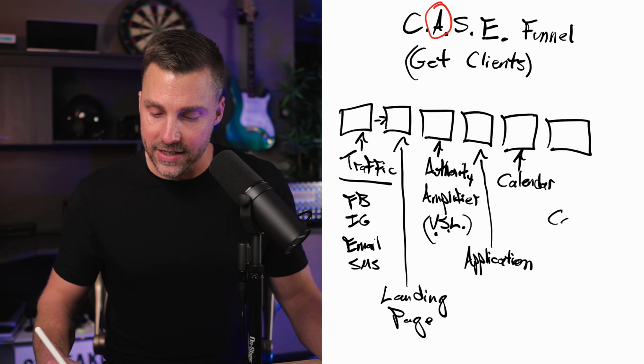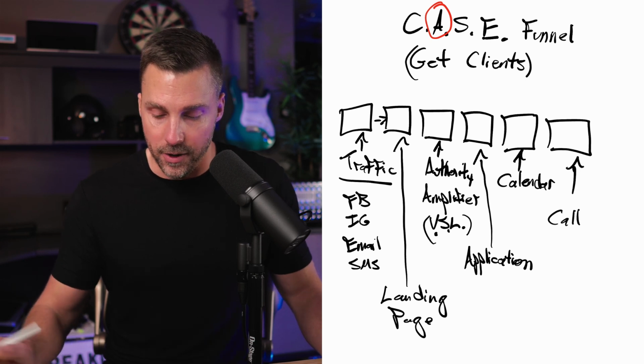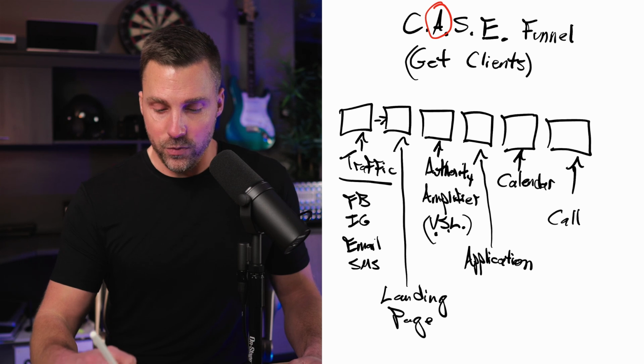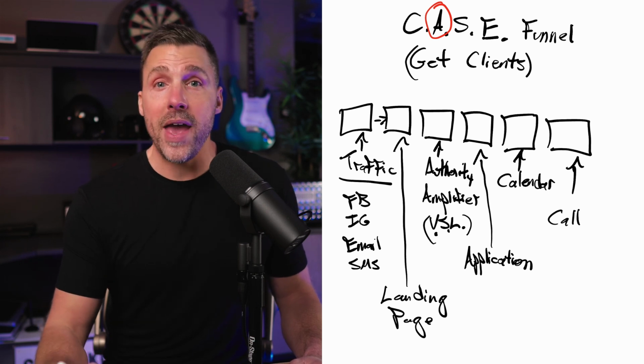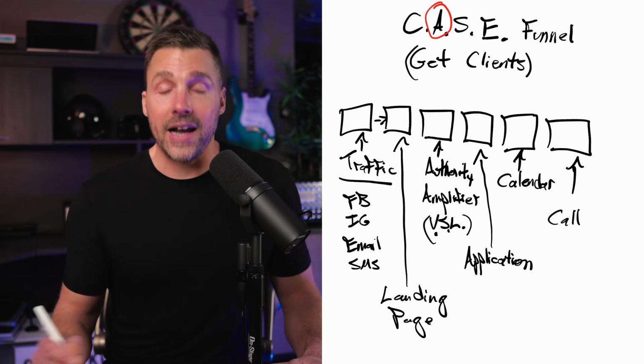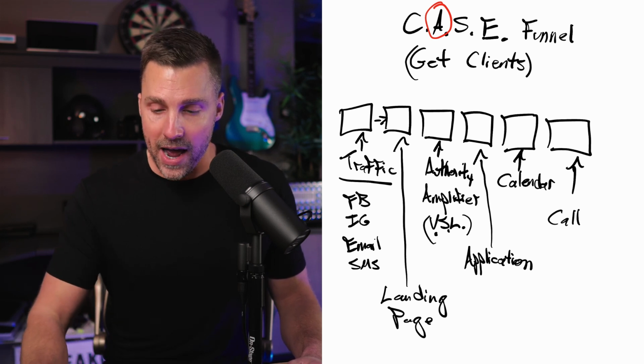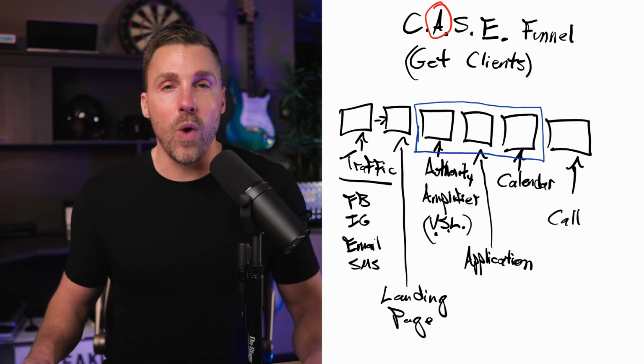Of course, all of that leads us to the call here. So we move them through. We have traffic. We send them to a landing page. On the thank you page, we have the Authority Amplifier. Occasionally, what we'll do is we will combine these pages here. So this becomes one super page.